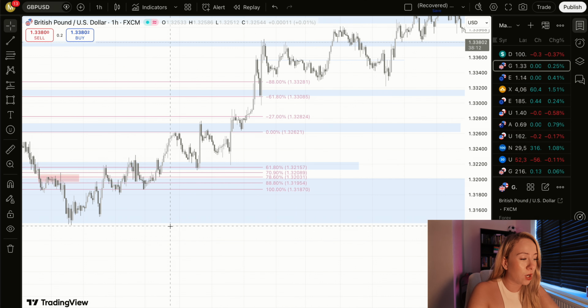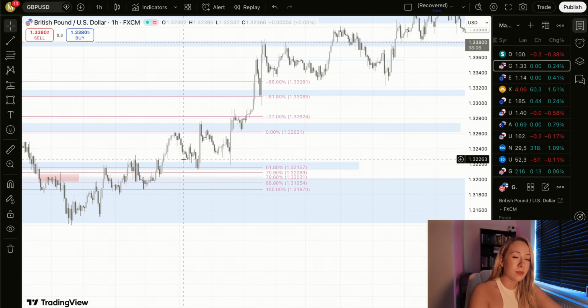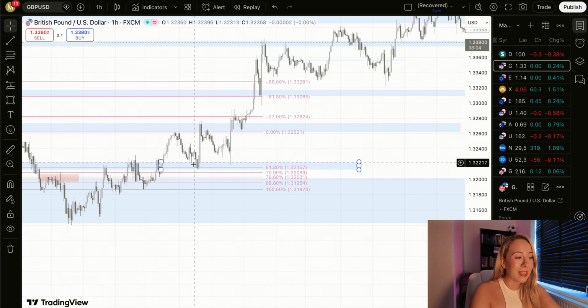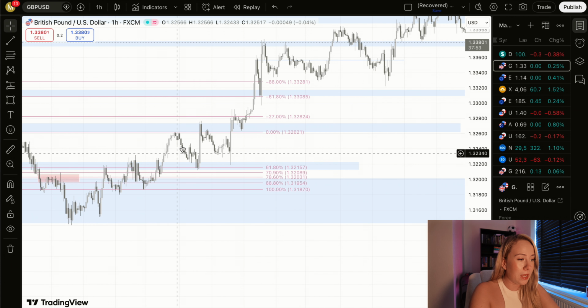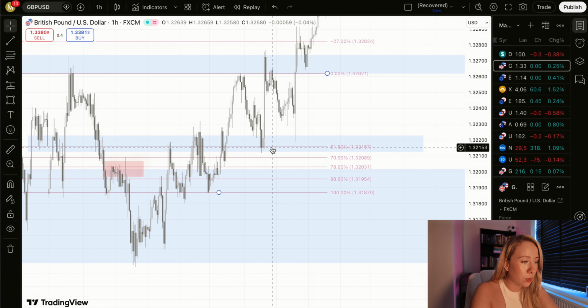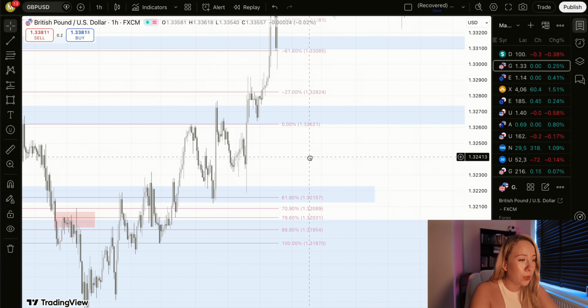So in terms of Fibonacci, this is our A. So our starting point is always our A. Our second point is our B. And then our retracement that we're looking for, which is where we want to enter our trade, is the C point. And then the extension, that is your D. So your C is going to be your entry and your D is going to be your exit. So again, A, B, C pullback to perfectly our 61.8% level. And then boom, we could have got a great trade. You could have got in here up to there.